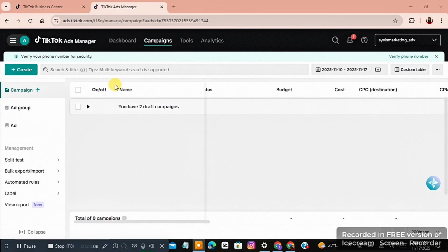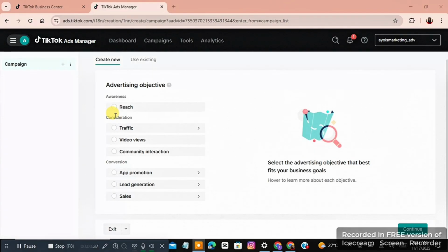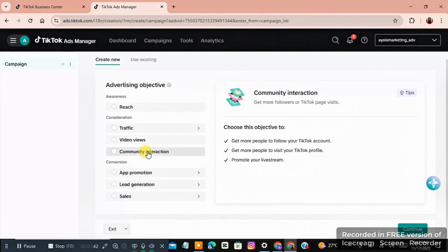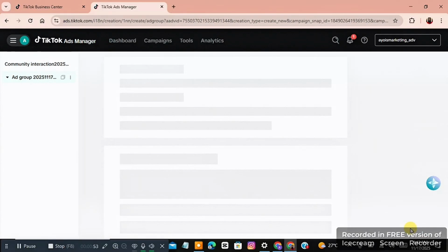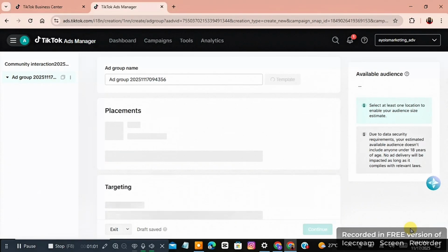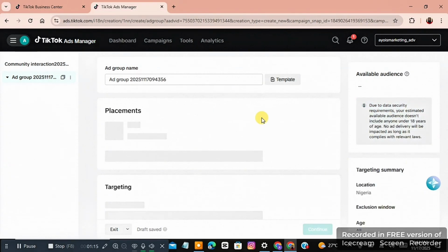This is ads account number 1, the Nigeria ads account. If I click on create ad right now, this is going to bring different kinds of objectives. Now the next thing I'm going to do is click on any of these objectives. Let's say I click on community interaction as an example, and I click on continue. This is going to take us to the targeting page where you are going to be seeing the countries you can target, the interest, and so much more. So I'm going to show you the available countries you have if you create a TikTok Ads Manager in Nigeria, as a proof of what I've been saying since the beginning of this video.